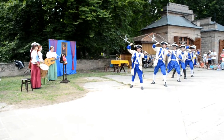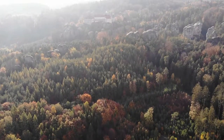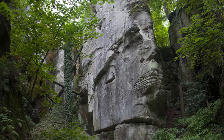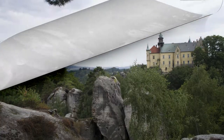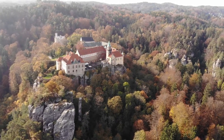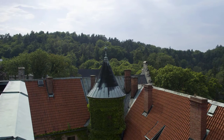Number seven: Ruba Scala. Ruba Scala is located within the Bohemian Paradise landscape area. It has been a popular destination for climbers and hikers. The hiking path between Valdštejn and Ruba Scala is one of the must-see places in Bohemian Paradise. Ruba Scala Castle is situated on a steep sandstone cliff on a rock platform. Nowadays it serves as a museum or chateau hotel for its visitors.